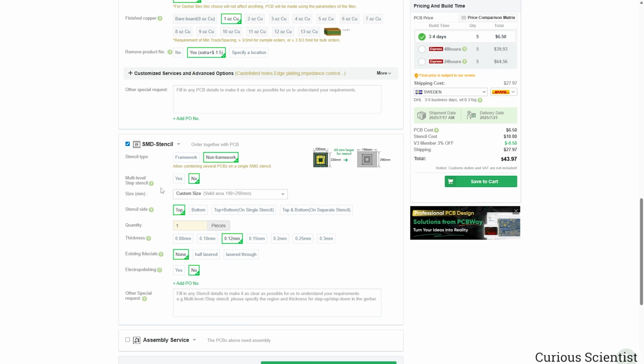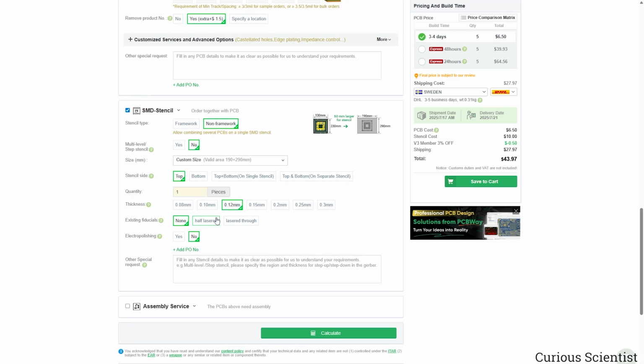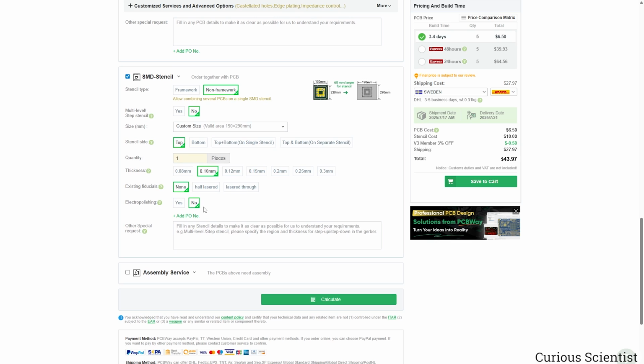And here I usually don't change anything else except the thickness, because I learned by the time that 0.5 millimeter might end up spreading too much solder over the pads, and that is not always good because then it's much easier to get solder bridges. So I go for the 0.1 millimeter thickness, and this is particularly important for this board because the microcontroller has very densely packed pins, so it's better to use the 0.1 millimeter. And then I don't change anything here.